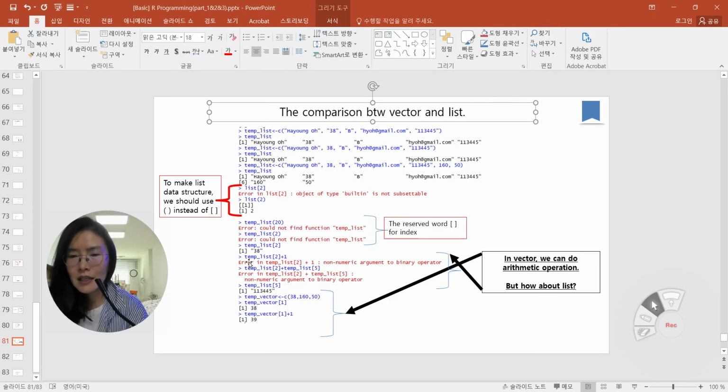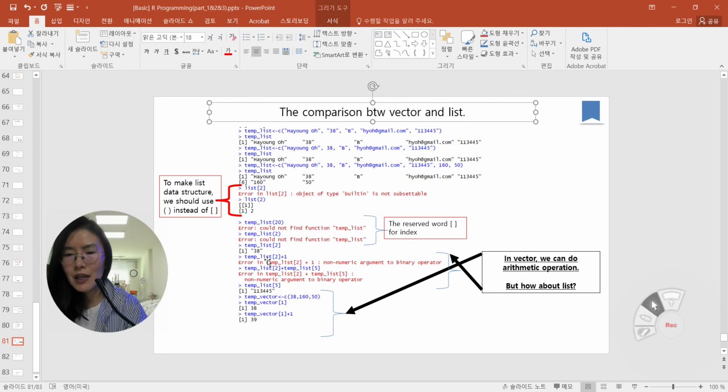And how about this? We intended the original number 38 plus 1, right? With this comment, but the number on the bar list is not a vector, right?